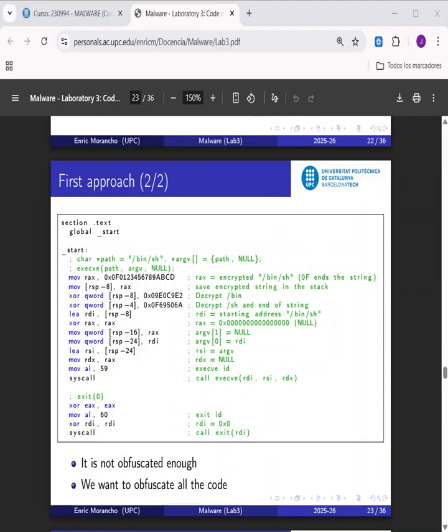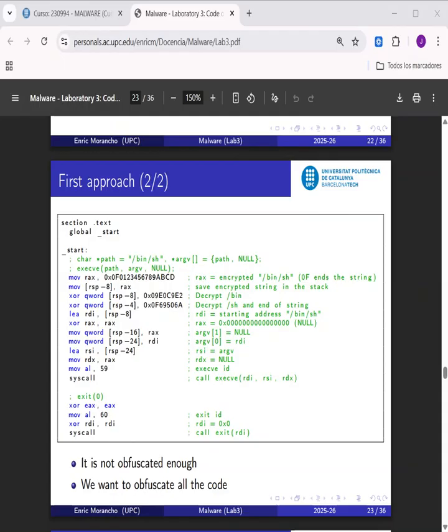I'm going to encrypt all the shellcode, not only a specific part of it, using the same encryption mechanism, the XOR function. The XOR function has this very interesting property. If I apply a key to a value, and then I apply again the same key, the result is the original value.